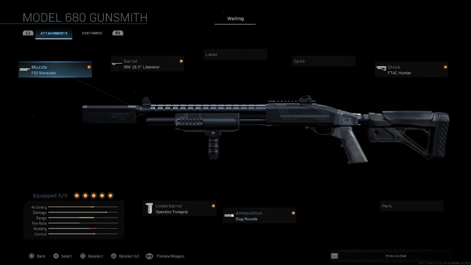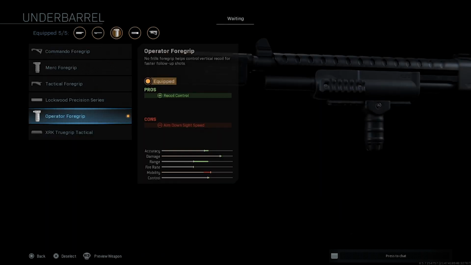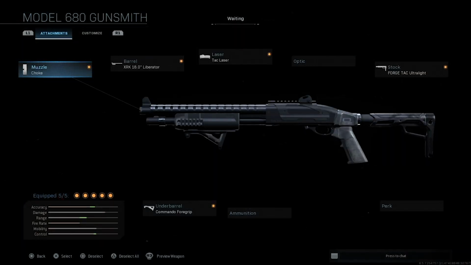This one right here is a slug one with the Marauder and a bunch of other stuff to give us maximum range, which I thought was pretty cool. Also, it looks really nice. That's the main reason I built this one. It looked really, really cool. And then this last one, it's a little weird.